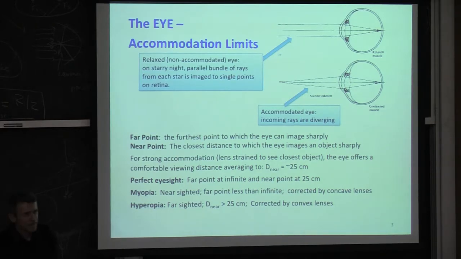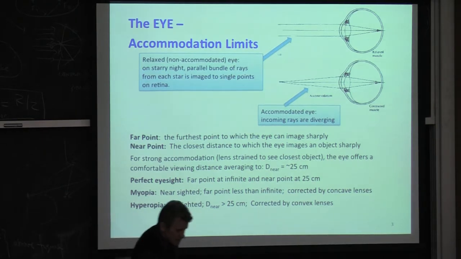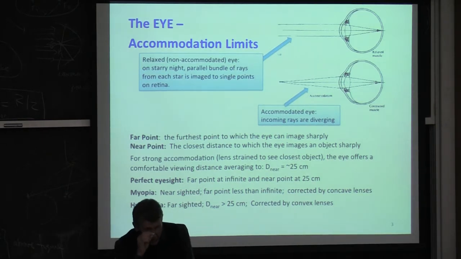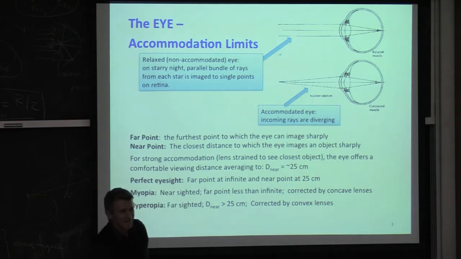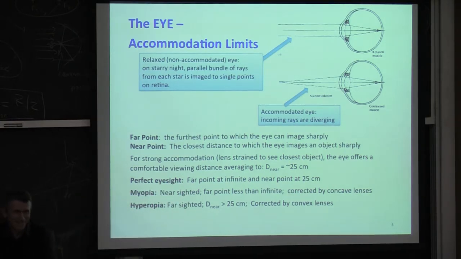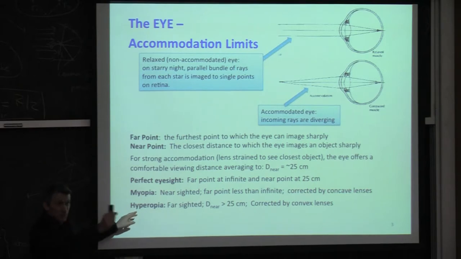Yes? I just want to confirm, you said in the case of myopia, the entire range is shifted, so would your near point also be closer? Yeah. So with myopia, people with myopia can go and they do things like this. Oh, I can see that. I can't, right? Okay. So they can really see highly magnified things close to the eye. So if you have hyperopia, you're putting things far away, but now they're too far to resolve and see. So you're lost with reading unless you have corrective lenses.